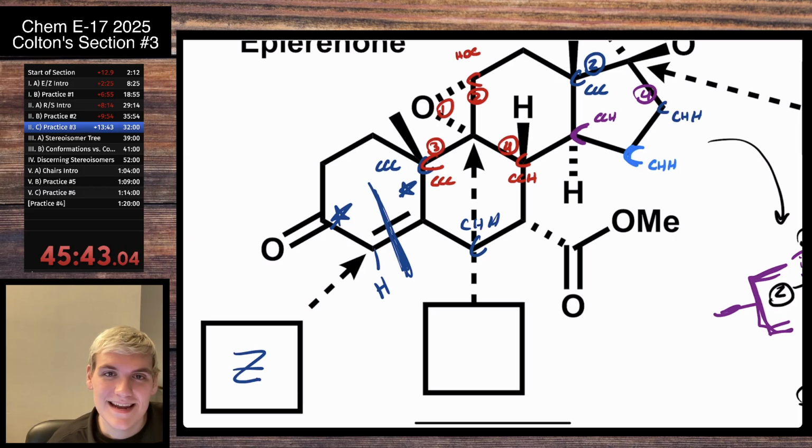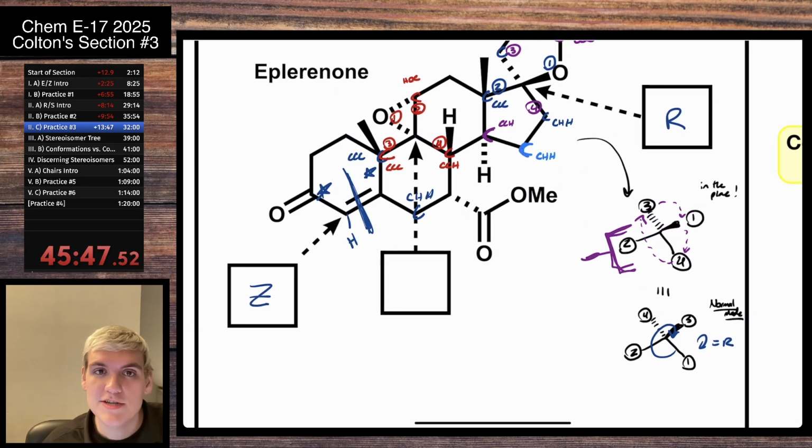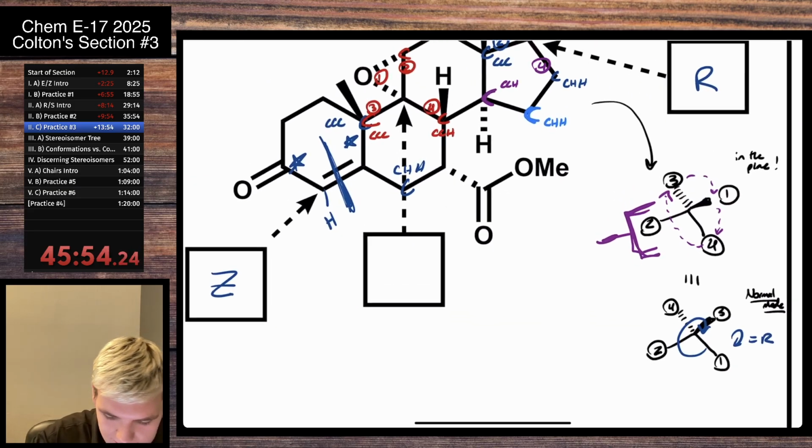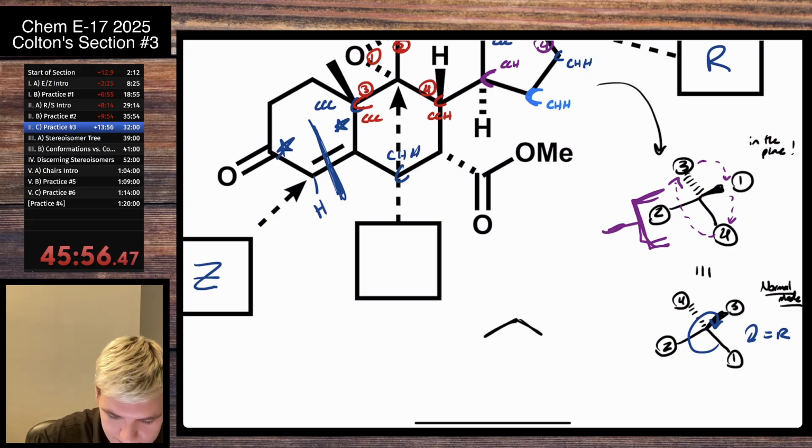Already I'm just in it, and I'm like, I hate it. I'm so sorry. Let's do the exact same redrawing strategy that we did for the first one, because right now it's really messy and hard to look at. So what I'm going to do is draw the bonds exactly as they appear in the molecule.